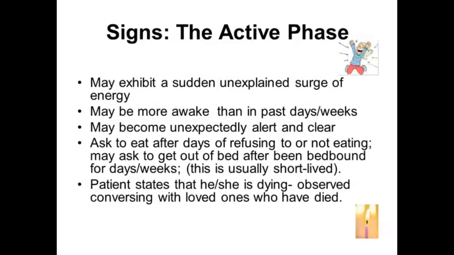The use of morphine is not uncommon as somebody approaches end of life. The reason for that would be if they are working hard to breathe. Morphine is a good medication for pain, but it is also the gold standard for breathing difficulties. The amount that would be used is not the amount that someone would get for surgical pain or some kind of severe pain. It's a very, very small amount. We use a concentrated morphine so that even if this person is unresponsive, it's a liquid, it can be put in their mouth and it just gets absorbed. And what it does is it will relieve that work of breathing.